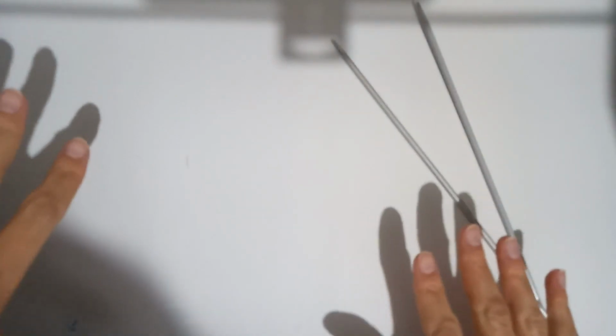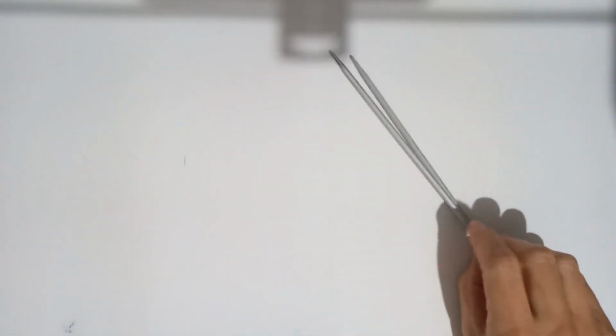I hope that the weird shadows aren't distracting you. I'm filming this at night, so I've got an overhead light, and what you can see is the setup that I use to film overhead. So hopefully that's not too distracting for you.